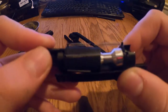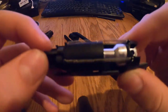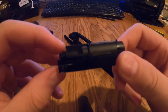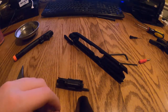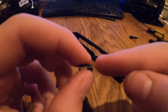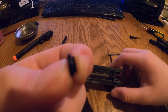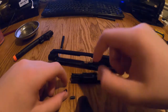So if they can go all the way out and back in and doesn't have any troubles, you know, this is just stopping because there's no top over it, it's bending up. But yeah, so there's that. And what I was talking about with the spring is right here. This is the little part that pushes in. There'll be a spring back here, and then right in here there is this. This is what holds it in. So that is all of that.